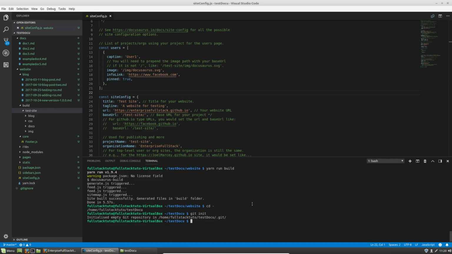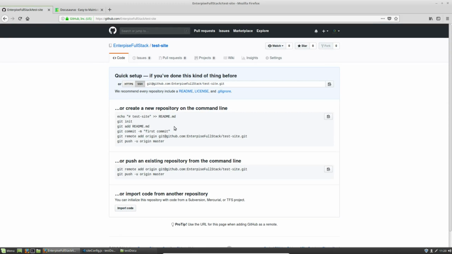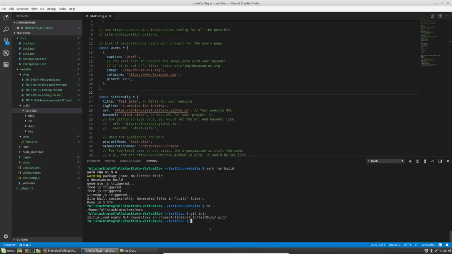And I will now connect to my remote repository. That's where we need to go back to the GitHub page that we've generated earlier and copy that bit of script and paste it into the terminal. So now our two directories are connected, and I'm going to push the application and the source onto the GitHub repo.